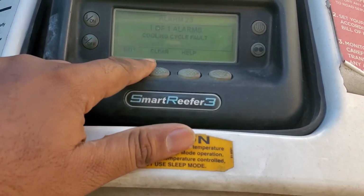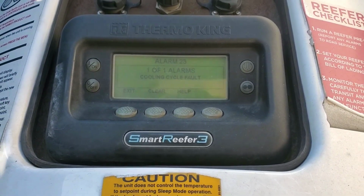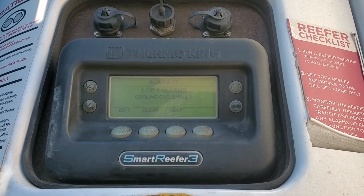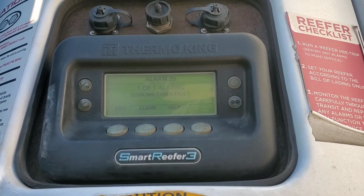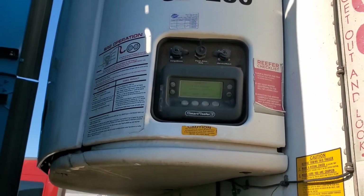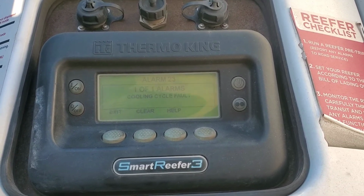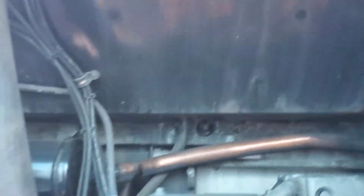Alright, as you can see, we still have the code, cooling cycle fault, alarm 23. It can be alarm 23 and sometimes it throws alarm 61. So I'm gonna check inside and see what's going on. I don't see any coolant leak, so I'm gonna check my coolant level. Please make sure the unit is off, open the top cover, and look for any antifreeze leak or any signs.